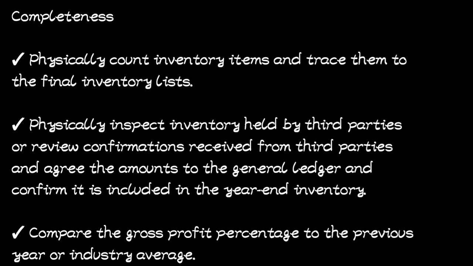Like you inspect the inventory that is held by someone else, you get their confirmation that they're actually holding that inventory. Then you get the amount that was written in the confirmation letter, and you match it with the inventory that was recorded in the general ledger and confirm if it's actually matching.